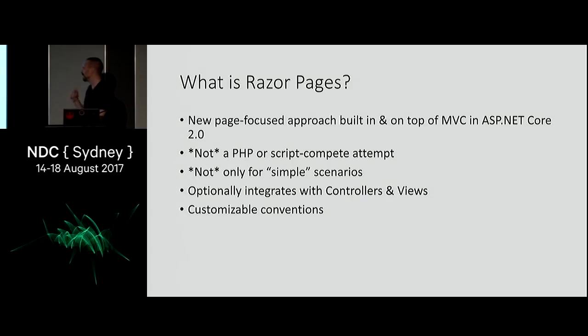So what is Razor Pages? It's a new page-focused approach or mini framework, or not even that. It's a bunch of stuff in MVC in ASP.NET Core. It is not separate. It is part of ASP.NET Core MVC. It's the same view engine. It is part of Razor. All right? It's not that we have pages that are run by this view engine and views run by that view engine. It's all the same stuff.